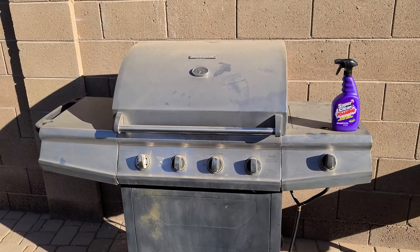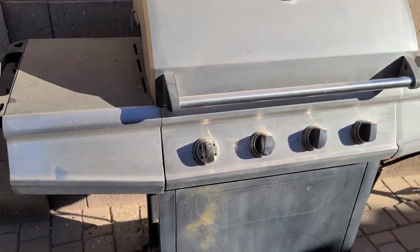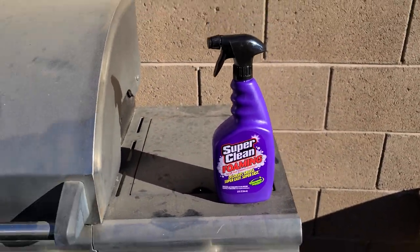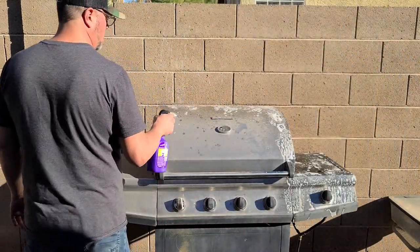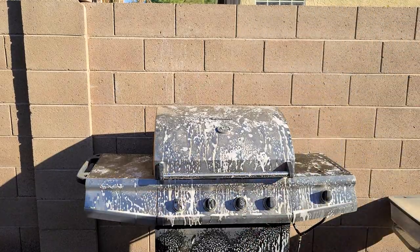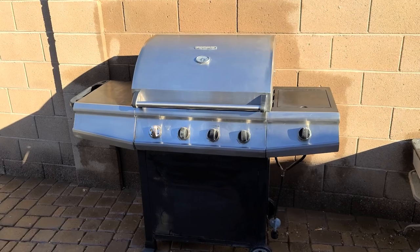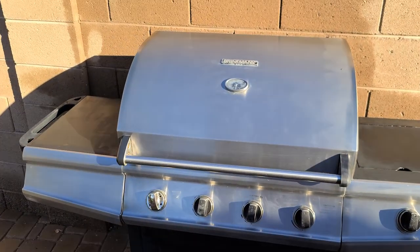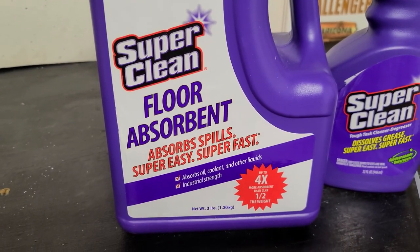We're going to move on to something a little bit different than the vehicle — we're going to try and clean up my brother's grill here. You can see it's been sitting out in this Arizona mess. It's ugly. This thing's dirty, dirty. We're going to be using the Super Clean foam once again for this. Let's go ahead and see what we can do. As you can see, it works on a multitude of different surfaces — this is stainless and then some painted surface on the side. That stuff cleans up real, real nice. So let's go ahead and give this a try. Let's see how good this Fuller absorbent really is.